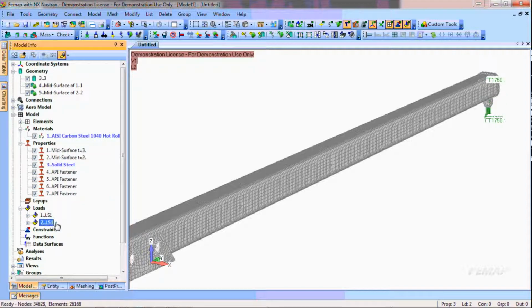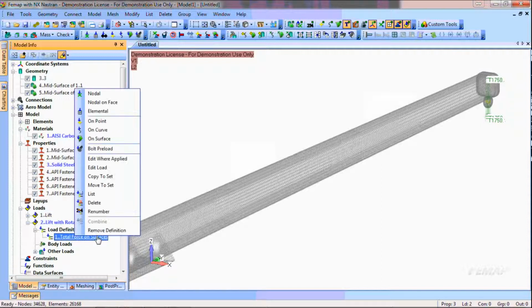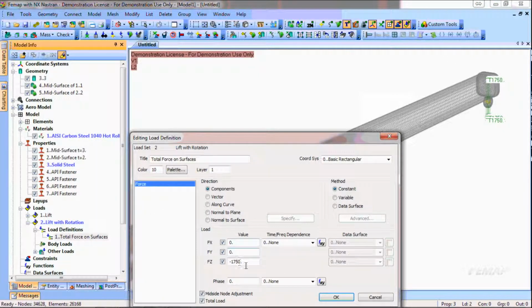Now, often we don't just want one load in an analysis. FEMAP gives us the option to copy loads. The first one would be, say, a lifting load. The second load might be a different load case. It might be lift with rotation. So I'll just rename the first load set back to lift, so that's all clear. And I'll edit the load in lift with rotation and just simply add a rotational component.